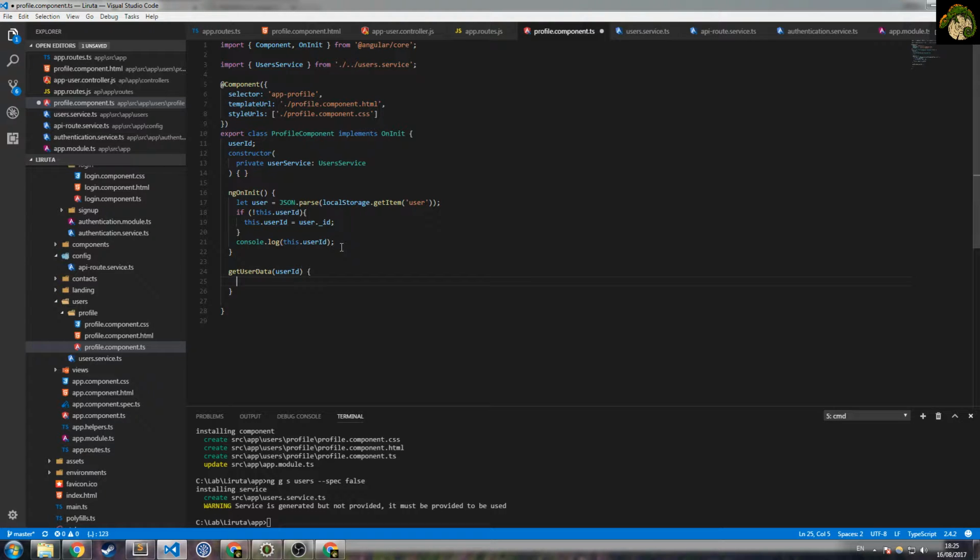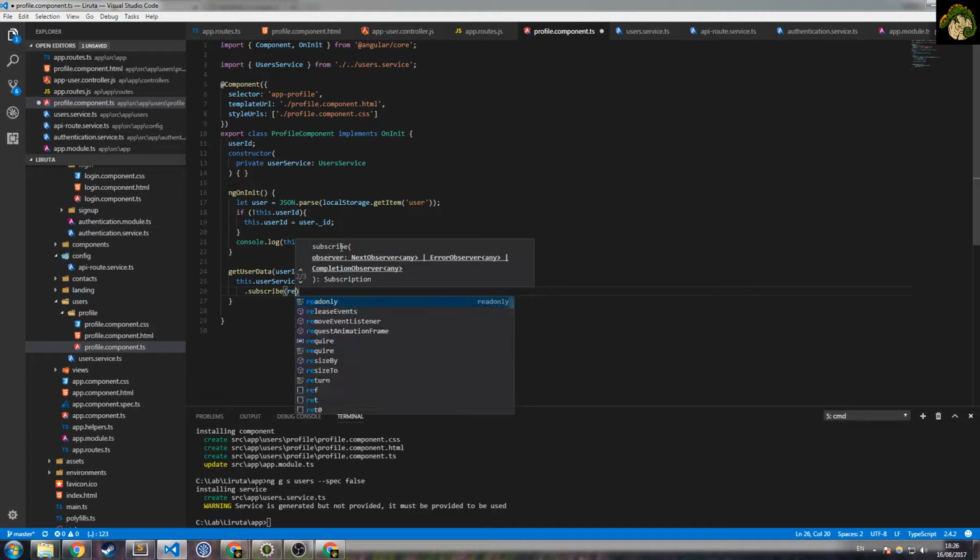What I have to do here is use this user service and get user, and here I need to send the user ID. When I have this, I have to subscribe to it to get the response.